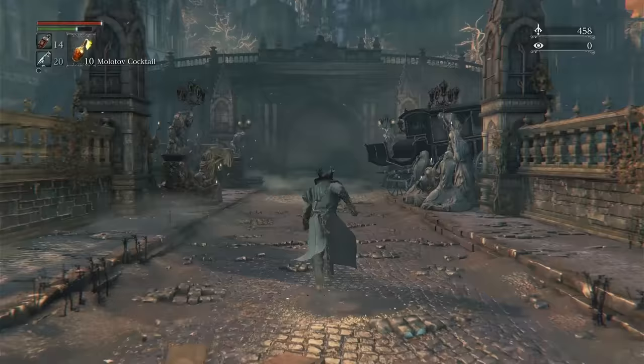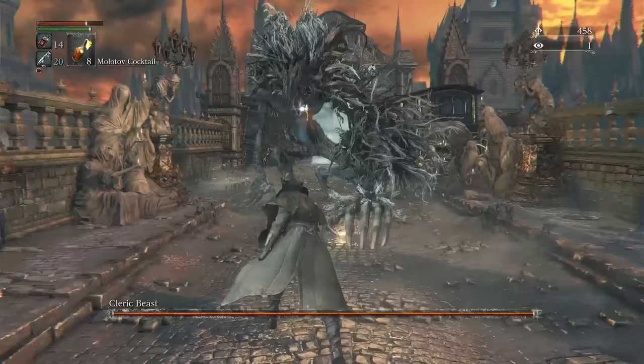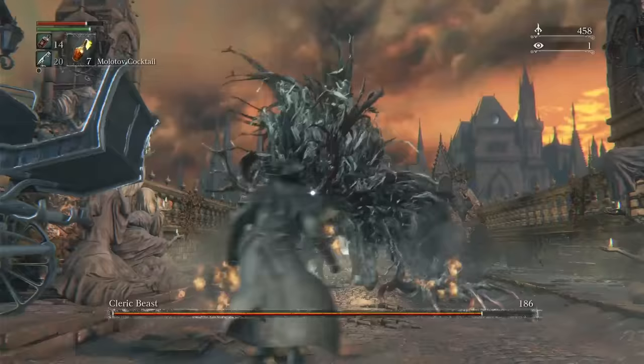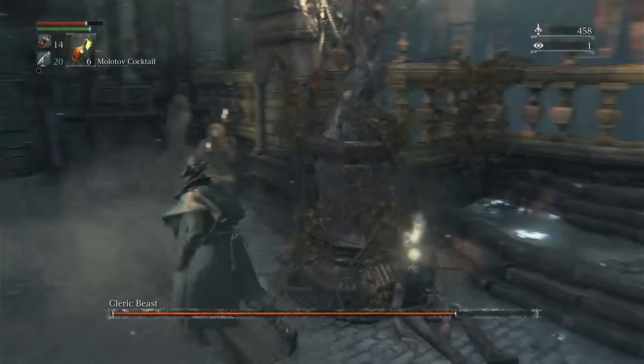You know what? I'm feeling spicy. Let's see how we shape up against our first boss, the Cleric Beast. At our current level, we're only doing about 186 damage per Molotov, for a grand total of 1,860 if we hit every shot. Our boy the Cleric Beast has 3,015 HP, which means we're not only going to need to grind for Molotovs, but we're going to need to grind for levels now as well.